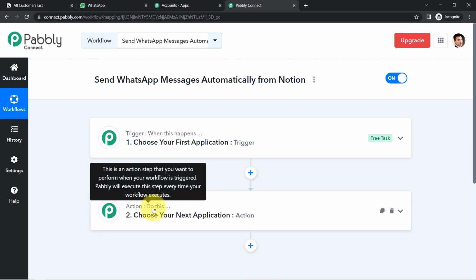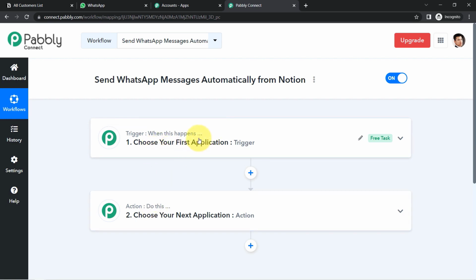Understand with an example also: whenever a sale happens in a payment gateway application, let's say, send an email via the Gmail application. According to our use case, whenever data is added into the Notion software, automatically send the messages via WhatsApp. And for sending the WhatsApp messages, I am going to use the WhatsApp Cloud API application.